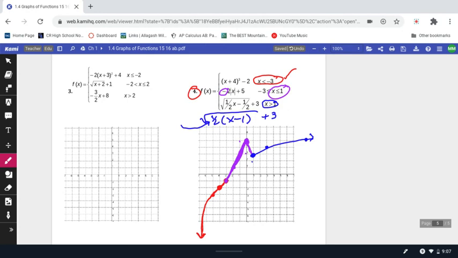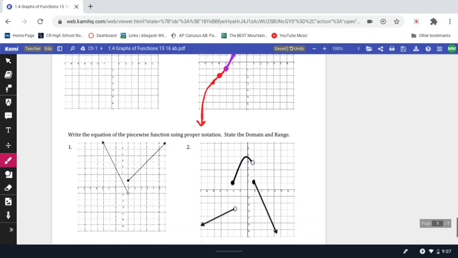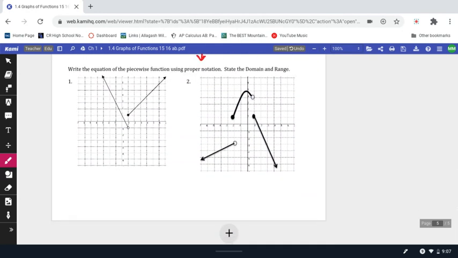All right. I think I got 2 more. All right, let's just do one of these. We'll do number 2. So I give you the piecewise function. You got to write the equation. All right, so I'm going to start way over here. f of x is equal to, all right, we're going to have 3 equations here. And I just go left to right. So for this, I'll trace it in blue. Before I write the equation, I'm graphing everything that's less than -2. So I'll do that part first.